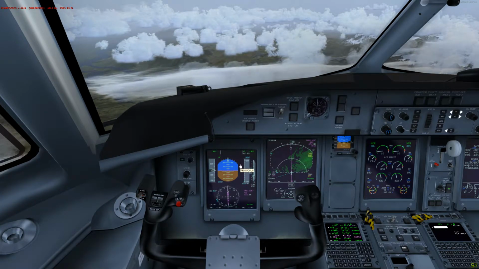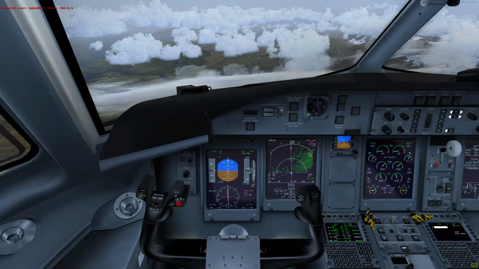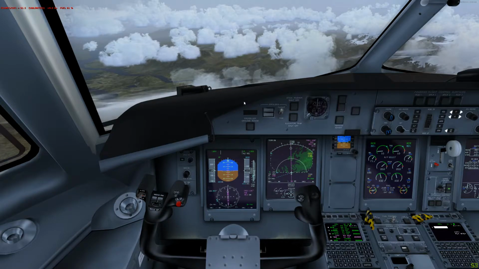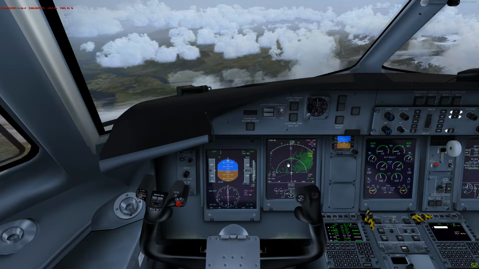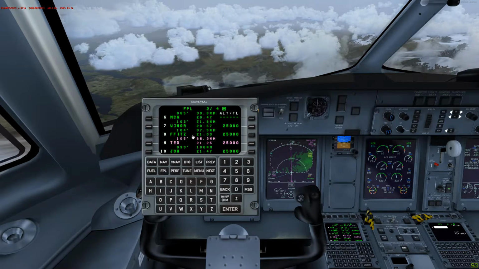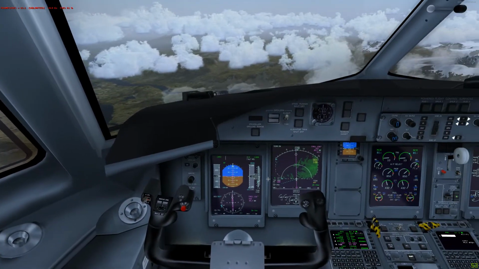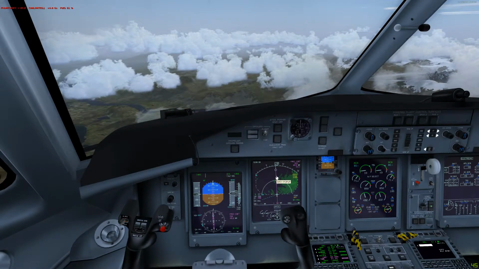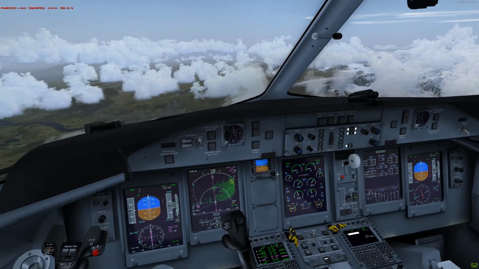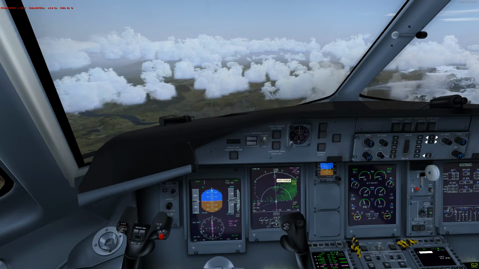Before we reach TED. Now let me go look at my map. TED is really close to Anchorage, I think. So that's our next point. We're still 86 nautical miles out. It's a beautiful view. It's pretty clear. Not too much turbulence. I haven't had any ice or anything of that nature so far.